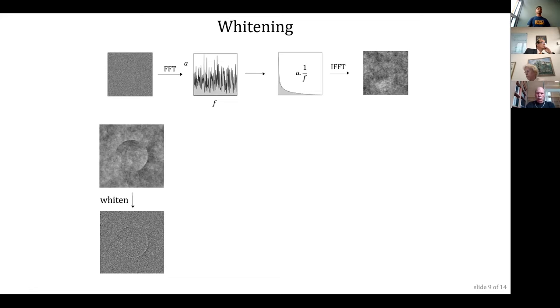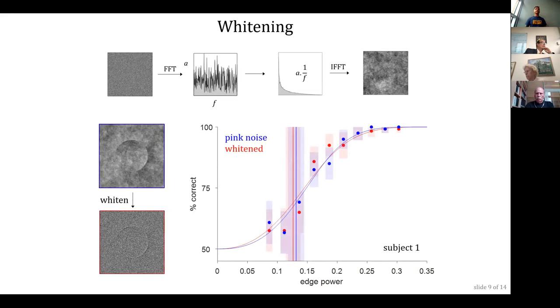So it was interesting for us to ask, what if you gave humans these images? How would they perform? So we did that experiment. And the blues are the original pink noise image, and the reds are the whitened image. And interestingly, we see that human performance on the whitened images stays the same. So we haven't thought a lot about what the consequences or the interpretation of this experiment is, but generally what we can say is that even though the information was present differently in the two images, in one case it was kind of spread out across multiple scales, in the other it's not, in both cases it seems like the human subject is able to leverage all of the available information to kind of the same capacity.